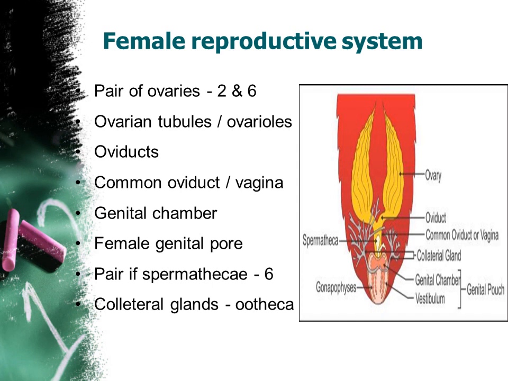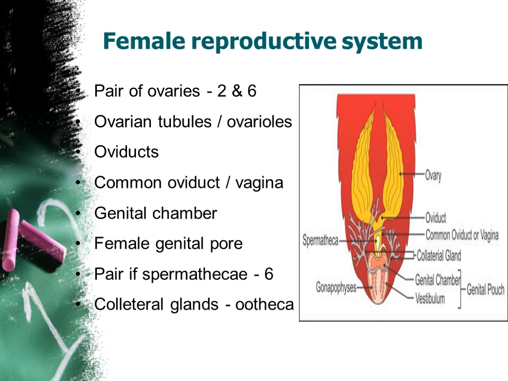Okay, then along with this, one gland is located, that is known as the collateral glands. Can you watch this collateral gland? Some branches of the gland are there. So that is known as the collateral glands. This gland is secreting one secretion. With the help of this secretion, it is forming one dark or thick coat around the egg cell. So that is known as the ootheca, right? So the role of this collateral gland is, with its secretion, it produces one coat around the egg cell, that is known as the ootheca, right?